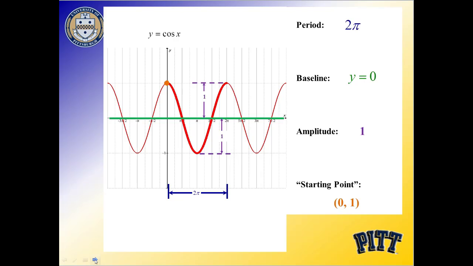As I look at these graphs, I want to know these characteristics of the basic sine and cosine functions, but I also want to be aware of how it moves. Like this cosine function, I know it starts at its highest point. When I move through one period, it ends up at its highest point. Exactly halfway between the two highest points, it's at its lowest point. And at the quarter marks, halfway between the start and the halfway point, and halfway between the halfway point and the end, it passes through the baseline.